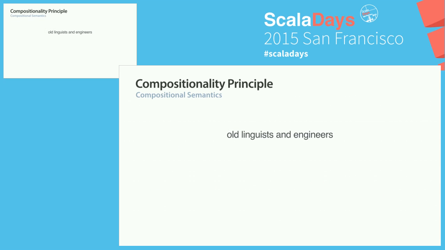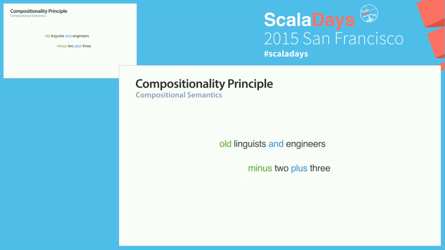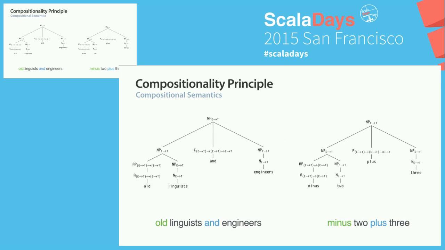With the compositionality principle, we can understand why the expressions "old linguists and engineers" and the fragment of arithmetic in English are similar in structure. The reason is that some of the words take a scope, so we can do some bracketing and get one meaning or the other. For example, in the case of old linguists and engineers, if we bracket it this way, the resulting meaning is this group of people composed of all linguists and engineers that can be young or old.